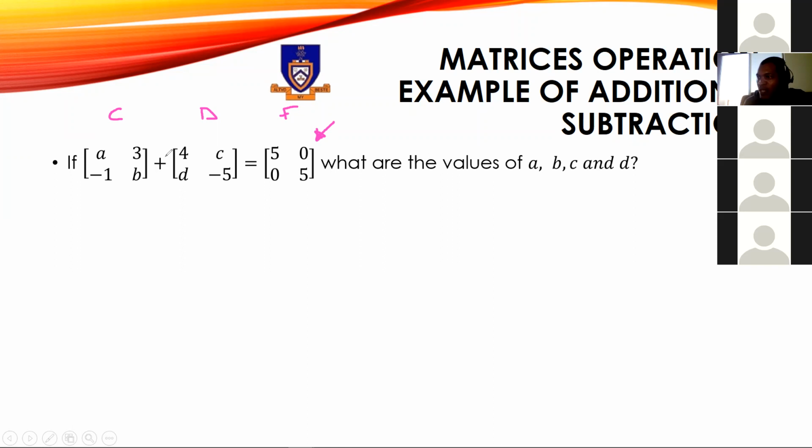So we know that if we add these two matrices, C plus D, which will be equal to F, we must add the elements in the same positions. Those elements in those positions will be the answer in F in that same position. So in this case, if I add the element A in C plus the element in the same position of D, which is 4, it will give me the element in the same position of F, which is 5. Now, if I write it like this, A plus 4 equals 5.